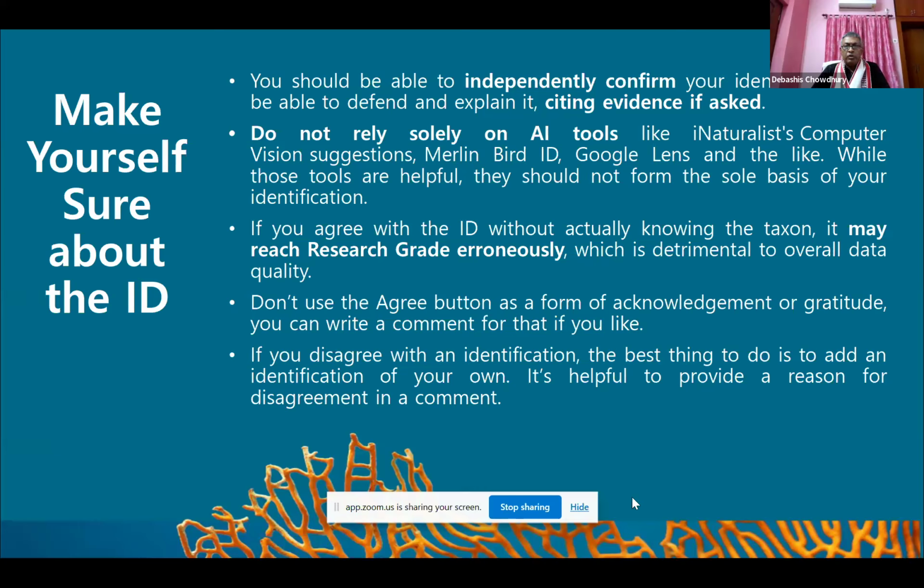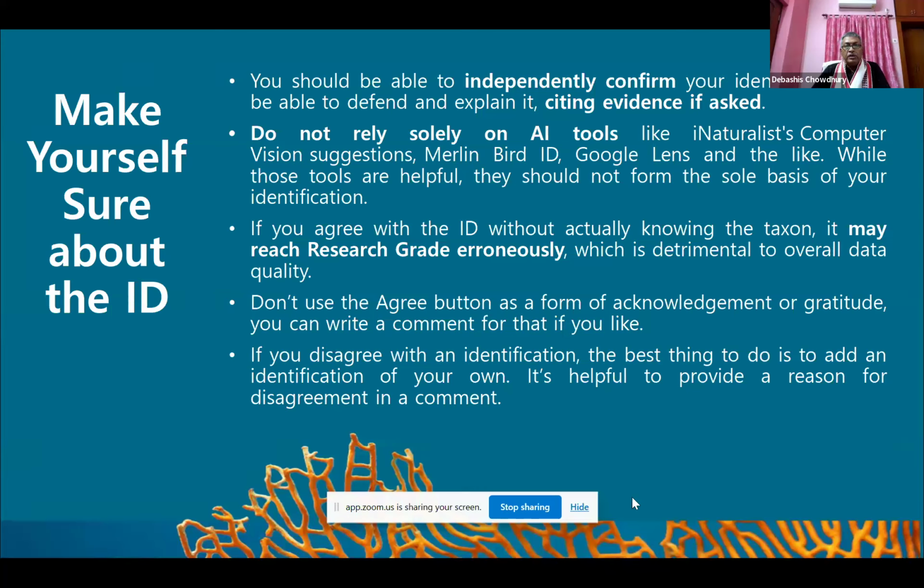Although you are not forced to do so, somebody may ask why you think it's a plain tiger, not a Danaid eggfly female. So you have to be equipped with your logic so that you can put forward the logic behind your identification.